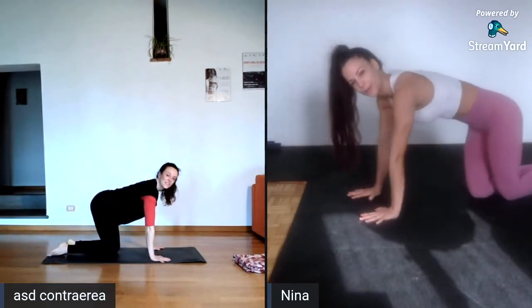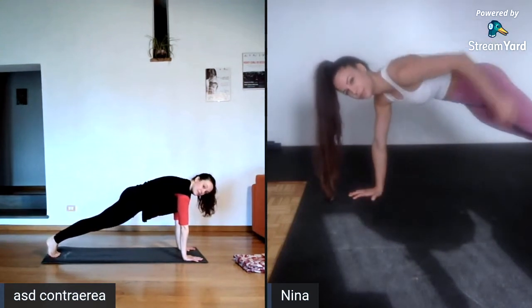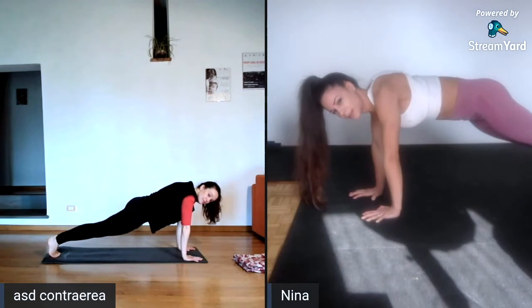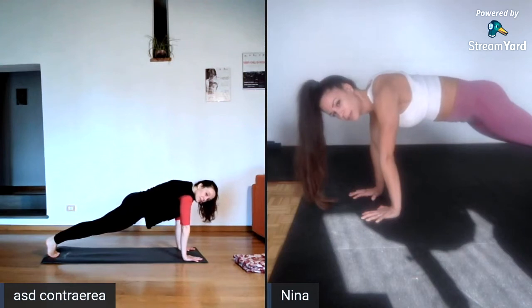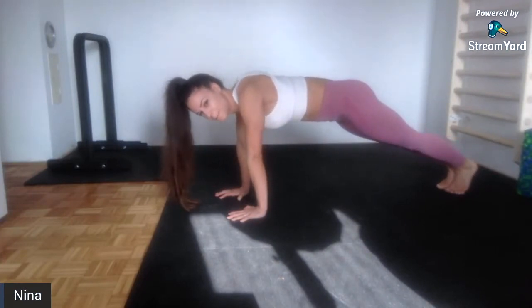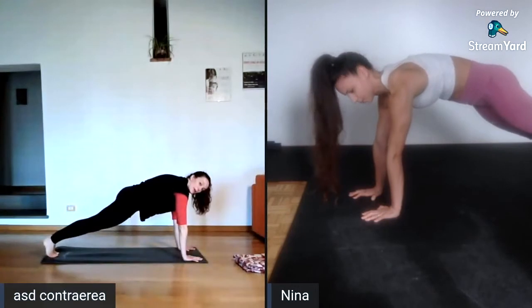Okay, now we're going to go in plank. So, squeezing legs together. Engage your core here, squeeze your glutes. And now we're going to sink down between your shoulders, you're squeezing shoulder blades together, and now push away. Yeah, go down, keeping your energy straight, and push away. Manteniamo bene la posizione, spinge verso la schiena, e spingo con le braccia, avvicino, e allontano le scapole.